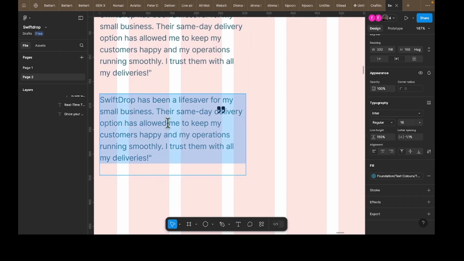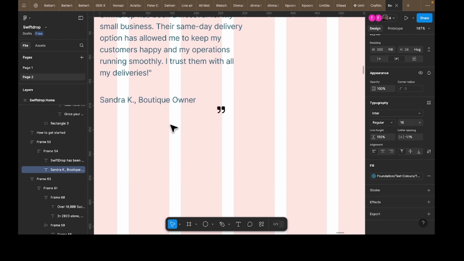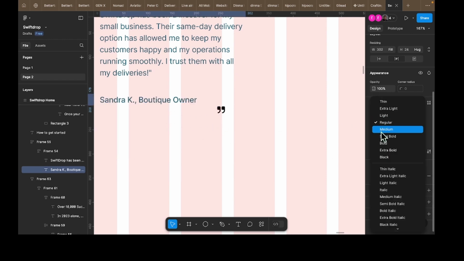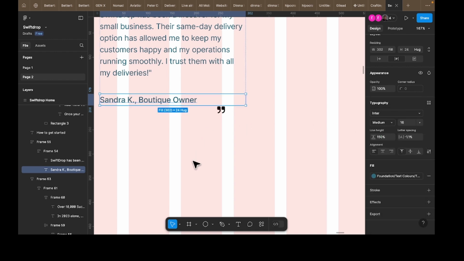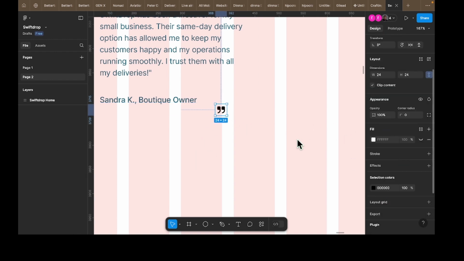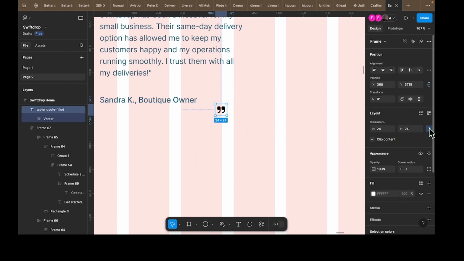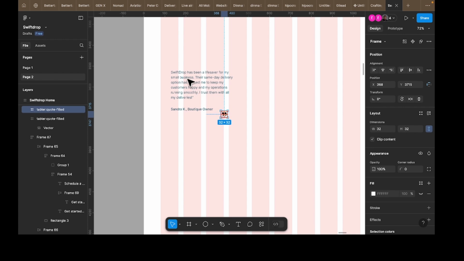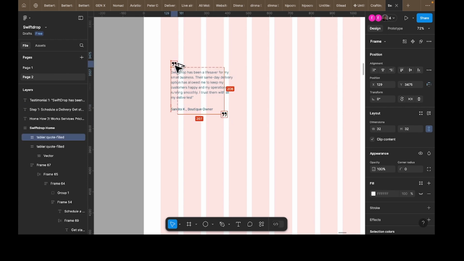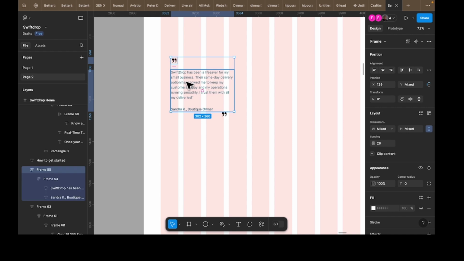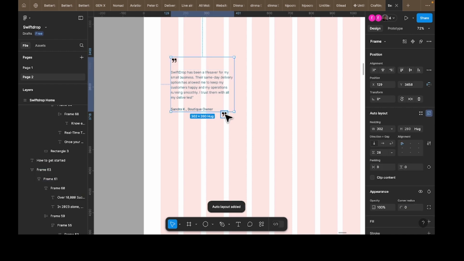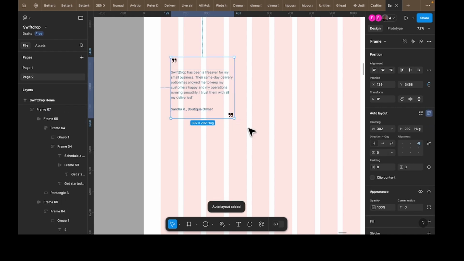So I'm going to just paste this in here. Command V. And since it's a name, we can make it bolder and say, you know what, we want to use medium. Then we have the quotes, and the quote says 24 by 24. You can see this is locked. So I'm going to say we want to use 32 and then duplicate this. And then I will join it together by Shift plus A, then Shift plus A also.